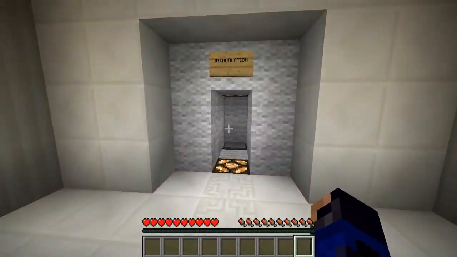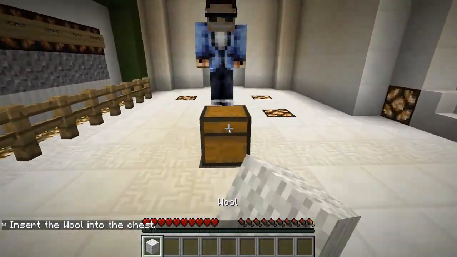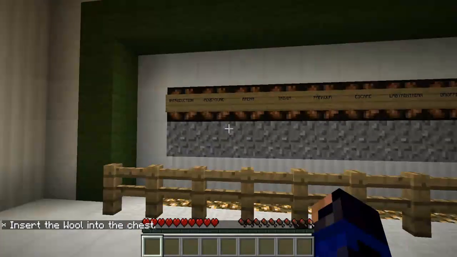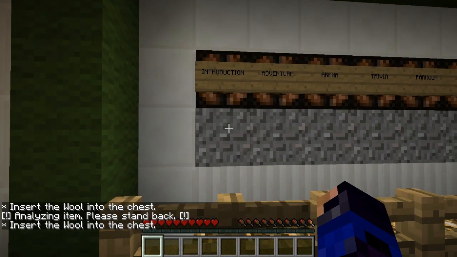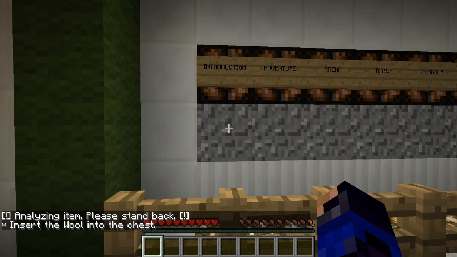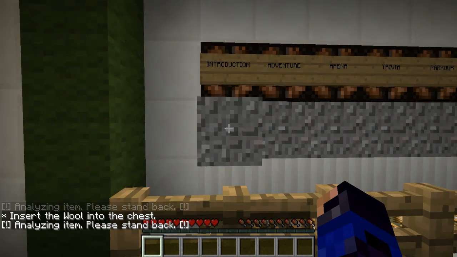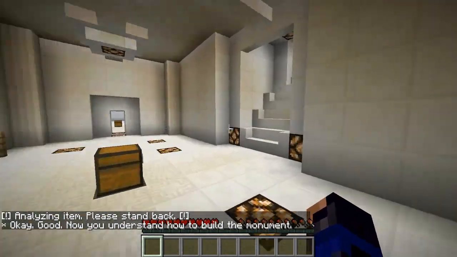All right, let's go in here. So over here, introduction, right there. We got the white wool. So the white wool we'll just put inside of this chest. And you'll see right over here, introduction. Anytime now. There we go. White wool. So now we get to keep going.